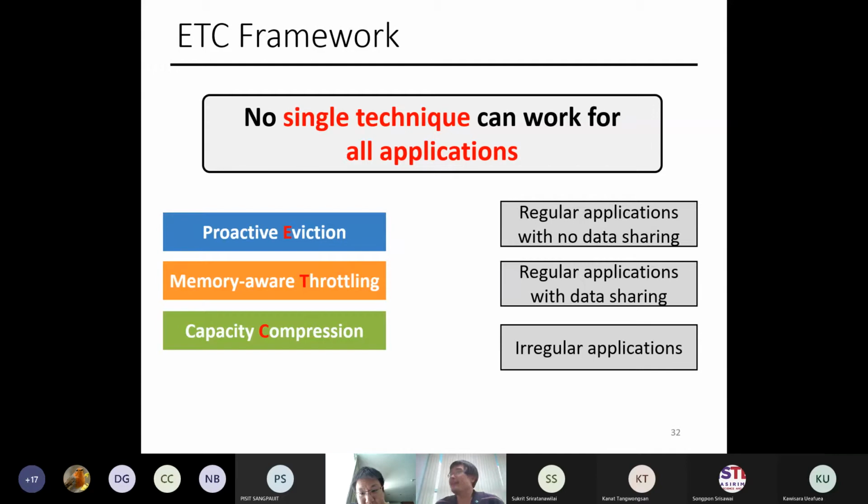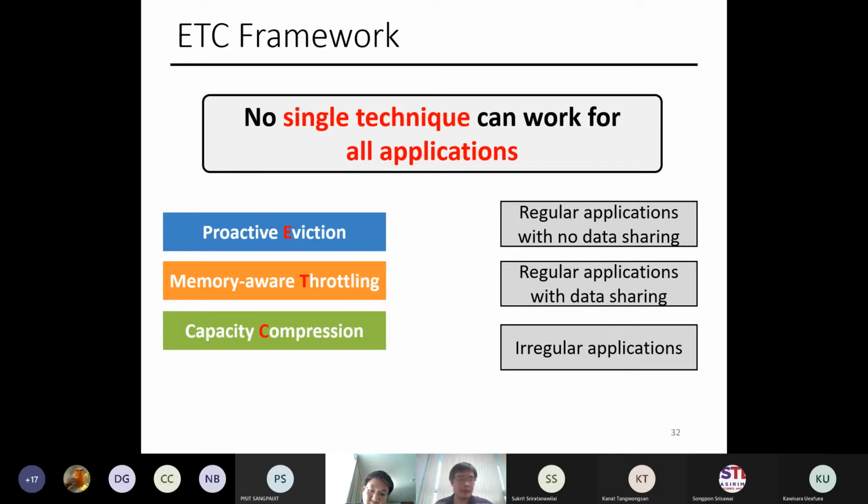It's actually simple to do if you look at the trend, because if you just look at the physical page number, for a regular application you see the physical page number increase in regular steps. So that allows you to differentiate between regular and irregular applications. Random access, you see no trend.